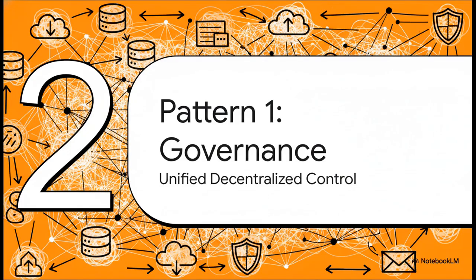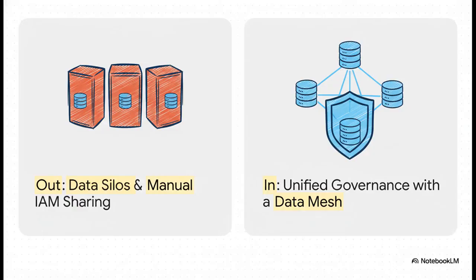Okay, let's get into our first critical pattern, building a modern data governance mesh. Honestly, this is a massive theme on the new exam, and it totally reflects what's happening in the real world with decentralized data ownership. So the old way of doing things, data locked away in different project silos, sharing it with these super complex manual IAM policies, that's basically a trap answer on the exam now. The modern approach, the one Google is pushing hard, is all about creating a single, unified governance layer that sits on top of that decentralized world.